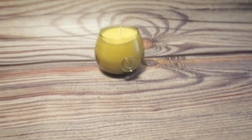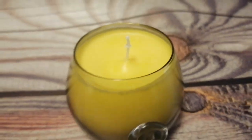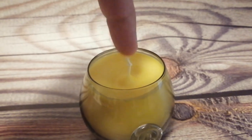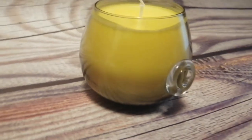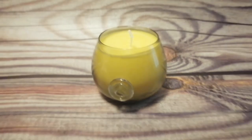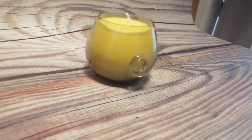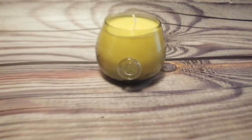And so guys, here's my finished candle all set and ready to go. As you can see, I cut down the wick to the length that it needed to be, and it is full, ready to go. I've taken some photos of it already on this background drop that I've got. So yeah.